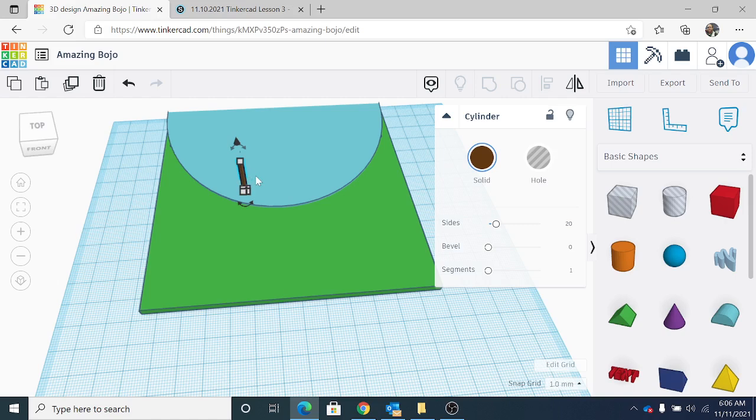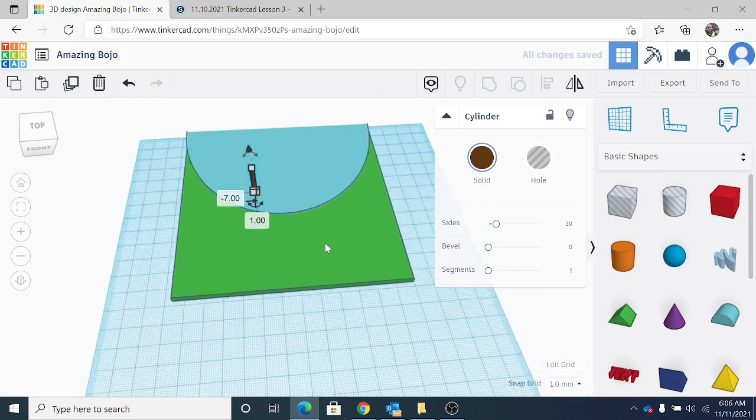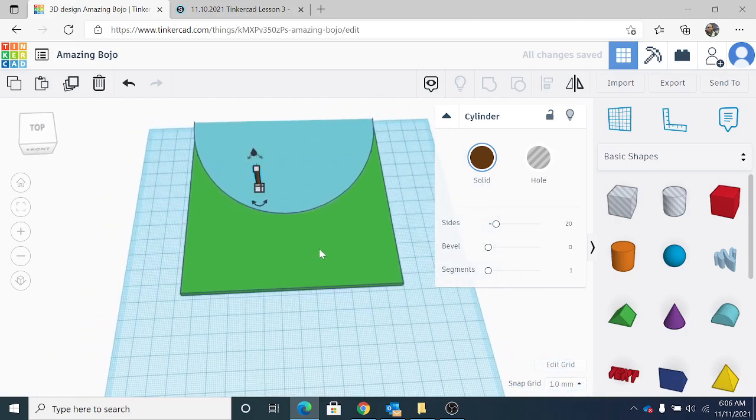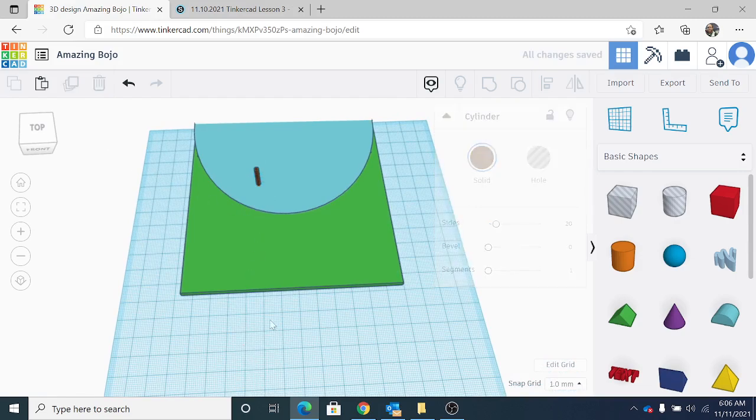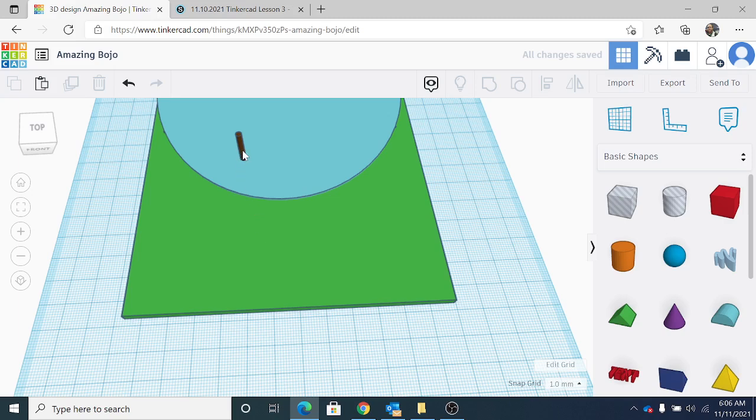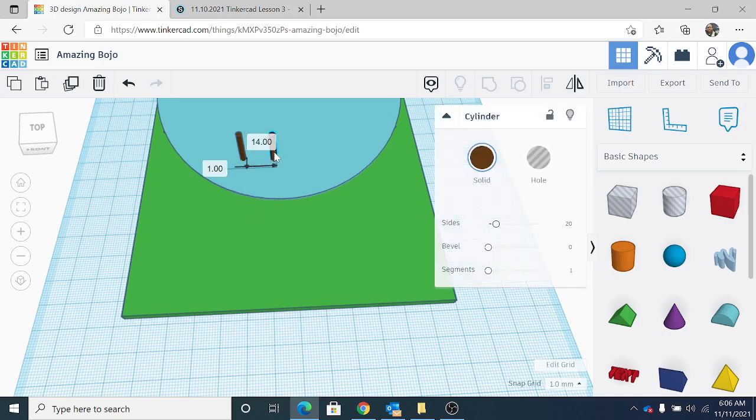Click your cylinder that is anywhere in the water. Okay. Let's bring it here. Click your cylinder that is anywhere in the water and duplicate it. Click out of it, makes it easier. Then you can grab the duplicated cylinder and let's set it 15 millimeters apart is what it's saying.